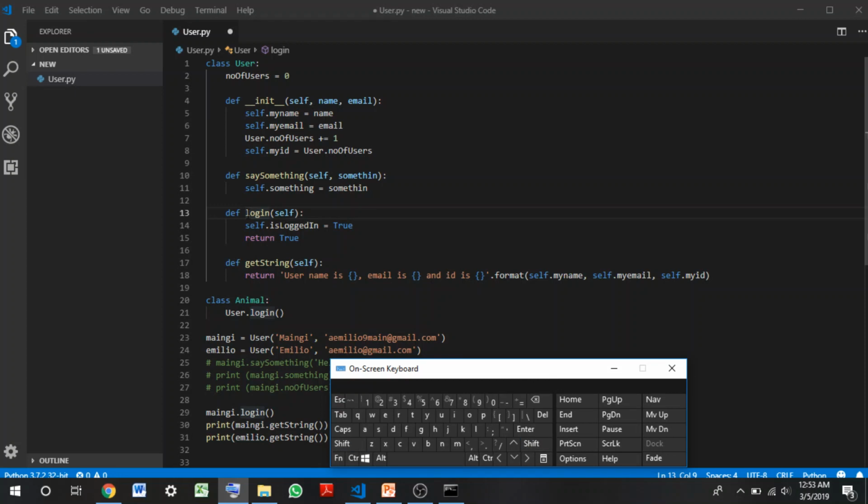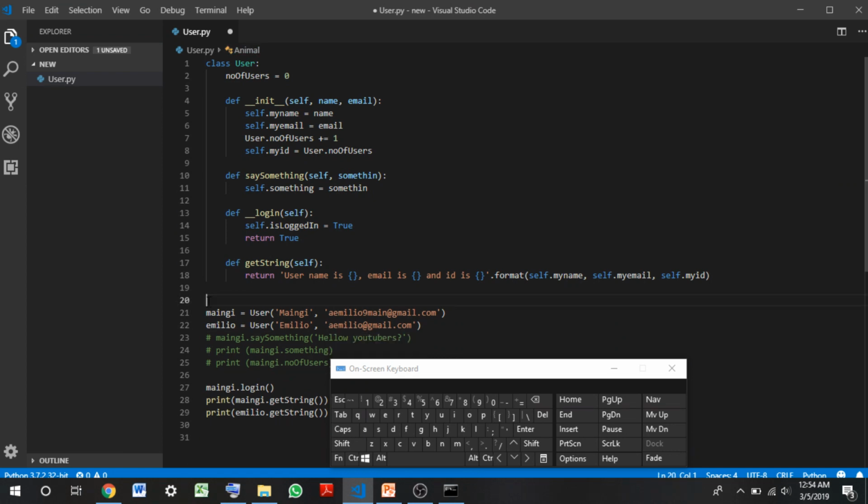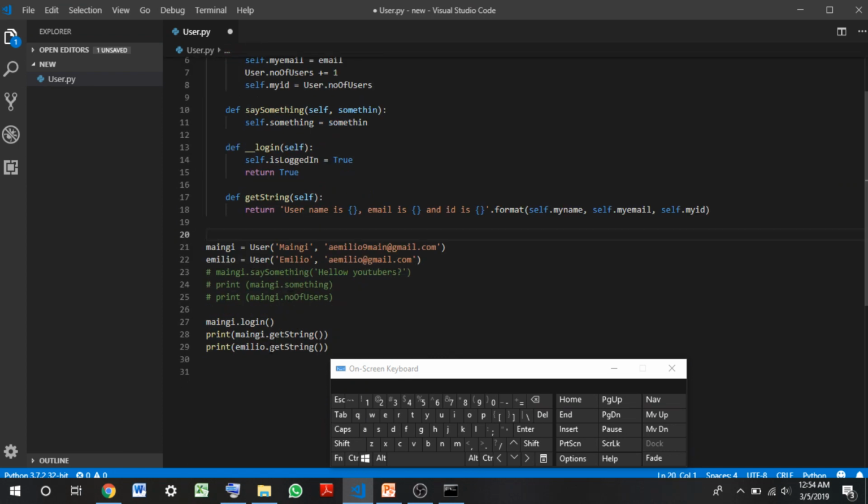So if we use a double underscore before this login, we have made that method a private method. It cannot be called outside of this class. Here, where we are saying maingi.login, that won't be possible.